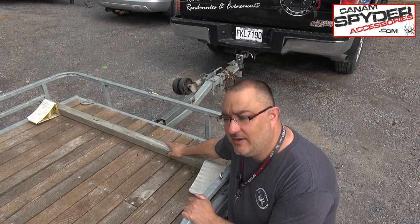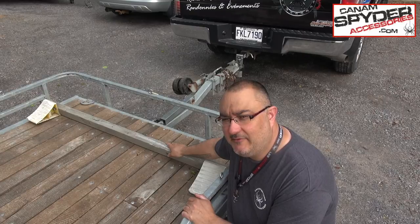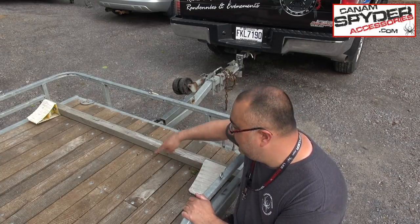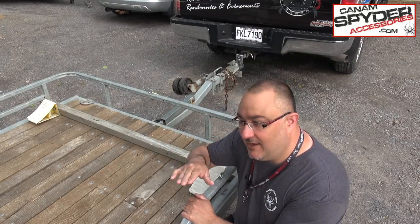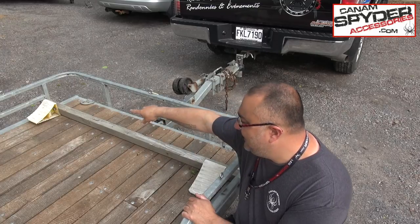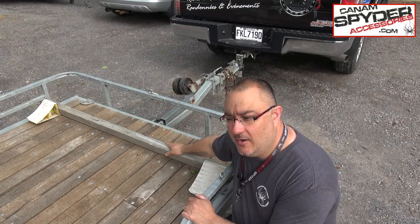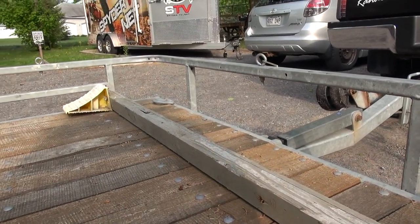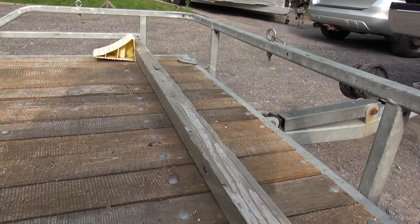I always like to have a piece of wood or something for the front tires. So what I've used, what you can see, these used to be yellow, but on each side there, they're actually like the quarter moon, the quarter rounded plastic things that you can use for a big motor van or a thing like that when you want to stop somewhere and you don't want it to move. So I just got a pair of those.